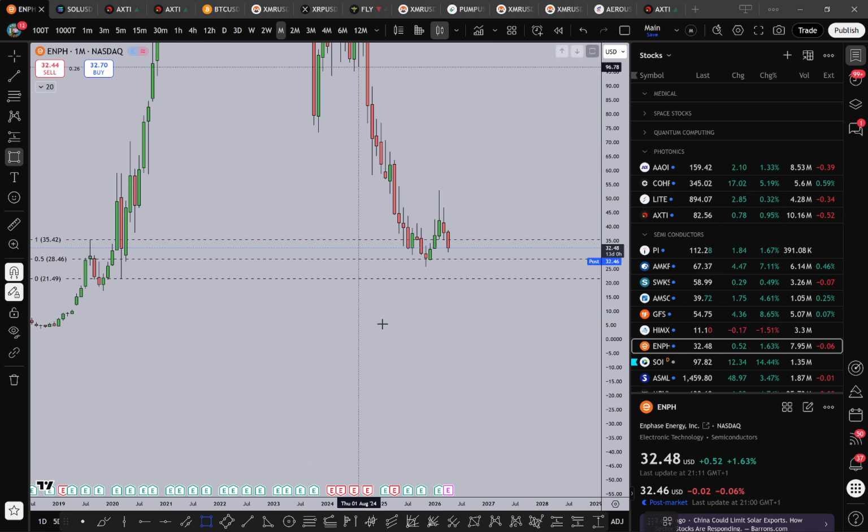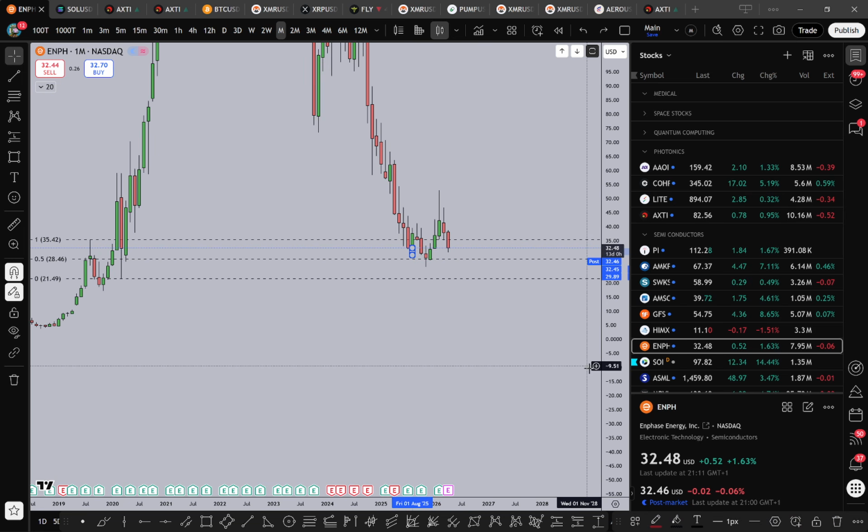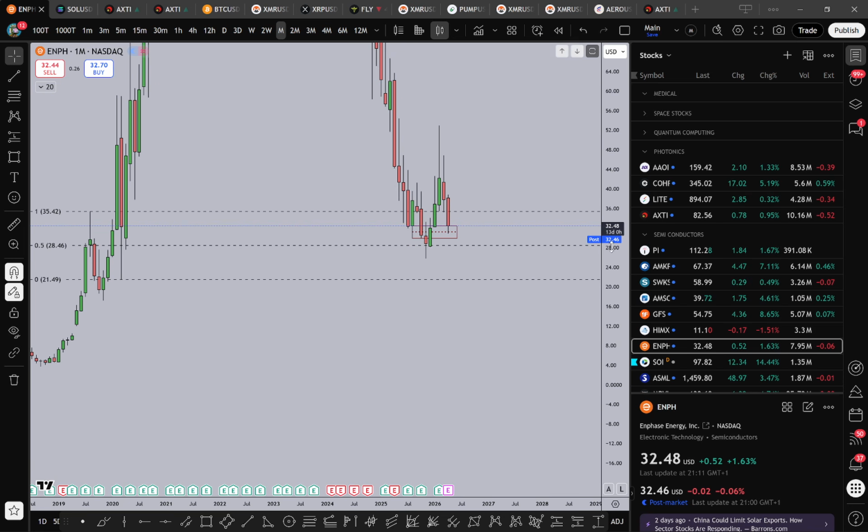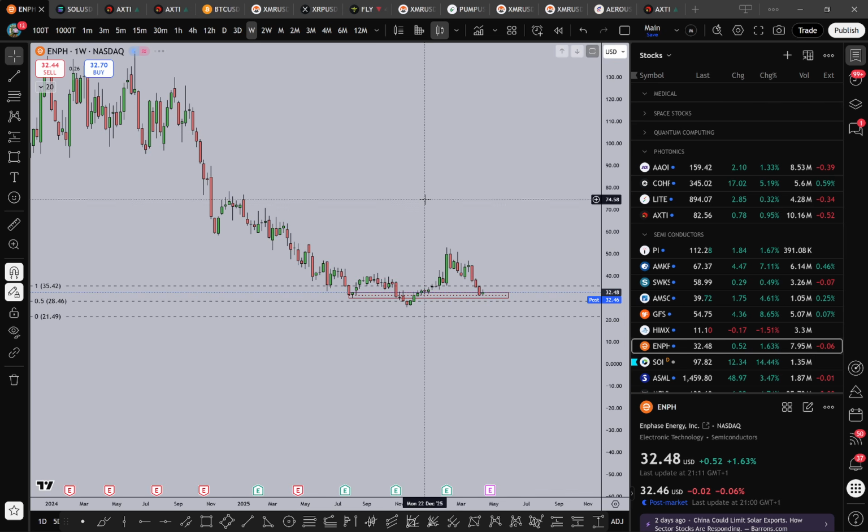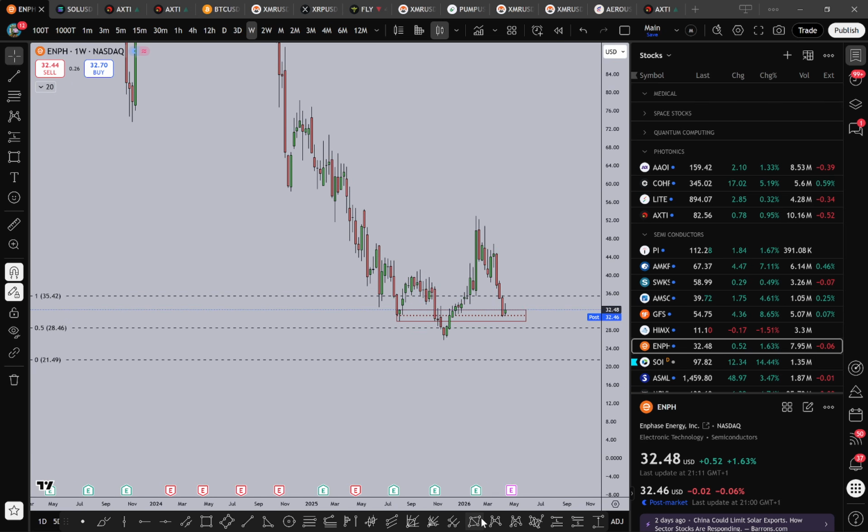And now, should this, for example, Smiley be validated? There you go. Should this Smiley get validated on the monthly, on the weekly? It's an easy entry. Like, you can literally try to base your positions now as we speak. And you can frame it multiple ways. The first way you could frame it is, again, around the Smiley. So as long as you don't violate that low for the Smiley, you don't close below the box, you can just start slowly buying in, right? Or buy in with 30%, 40%, 50%, whatever you're happy with, and cut it should we lose, for example, 28.46 or something like this. Second way is you could just wait until that high gets recaptured, right? You could wait until that happens.